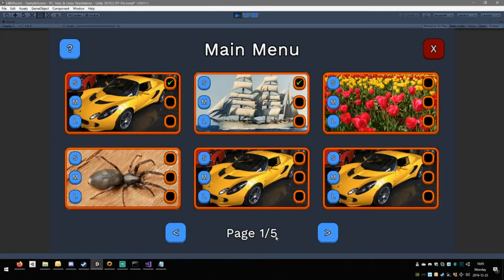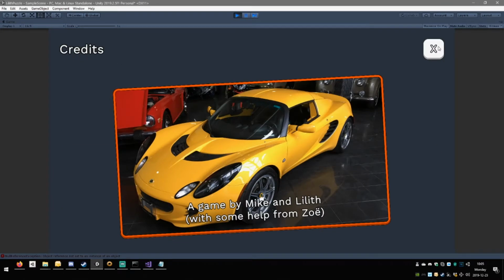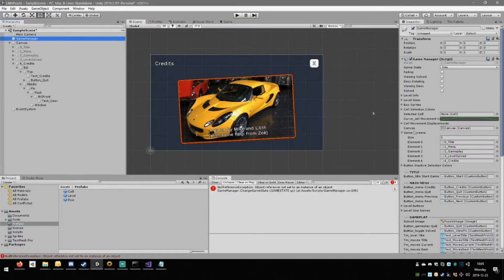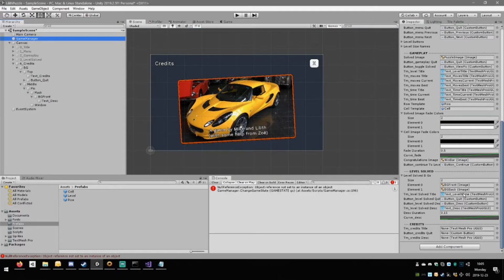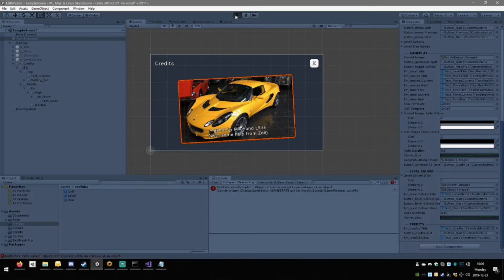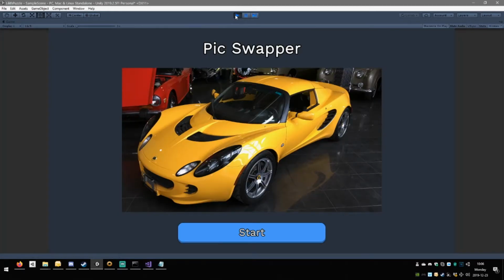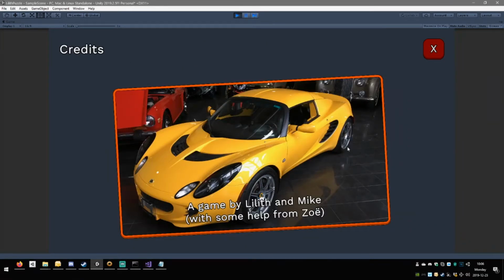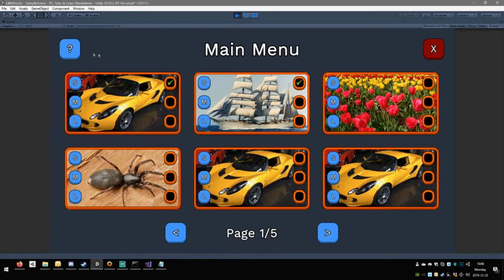So, start, credits, we're in the credits. Uh-oh. Aha, we got null references. We forgot to tell the game manager about these references because we're potatoes. See, they're all empty. So, description goes here, the button goes here, and the text credits goes here. Start over. We're making a game for the children's grandparents for Christmas. So start, credits, back from the credits, credits, back from the credits. It's pretty good, right?